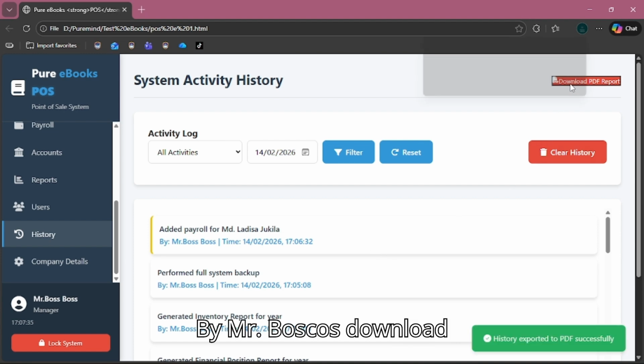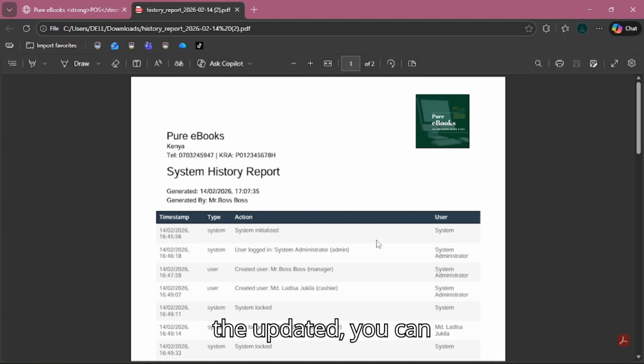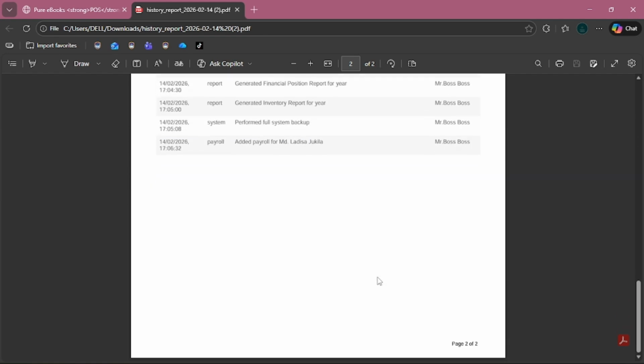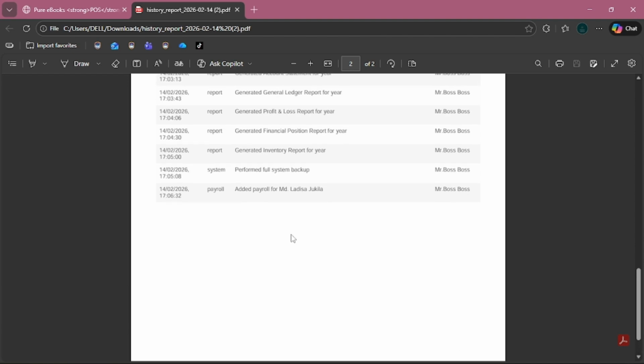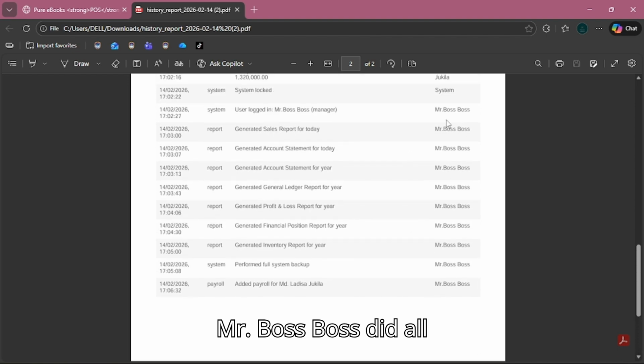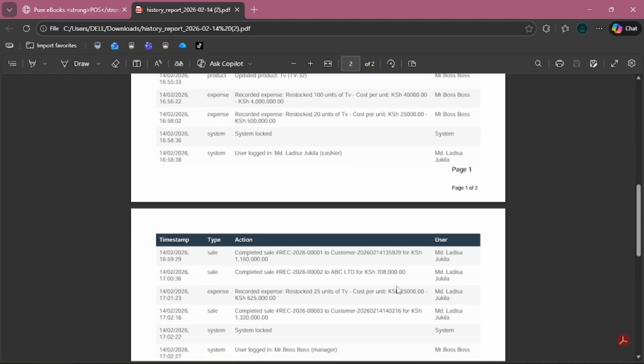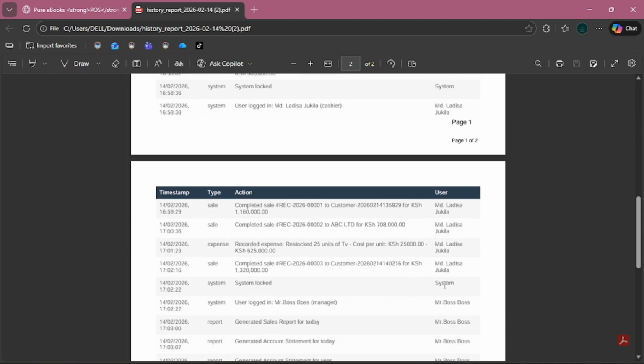Payroll added to pay by Mr. Boss. Download the updated. Now you can see the system was opened at 16:45 today. Date is 14. Payroll, the last thing Mr. Boss did, it was this one. Mr. Boss did all these days from 17:02 to 17:06. Now the system was locked.